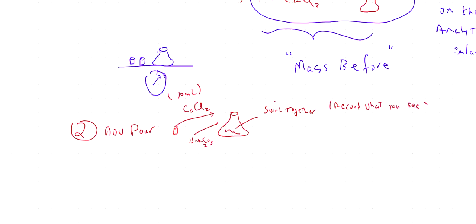In other words, if you see bubbles, if you see any white particles, I'll just say particles forming. The particles that form are called the precipitate. Okay. If there's any heat, if you feel any heat, etc.